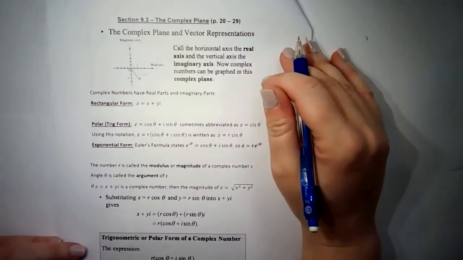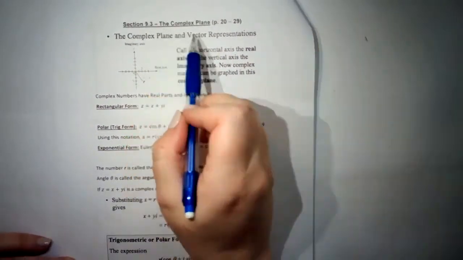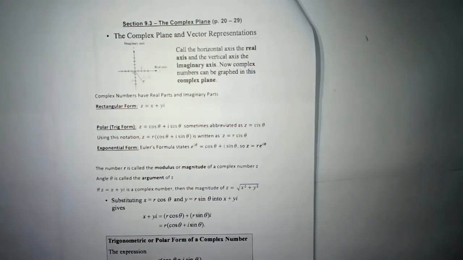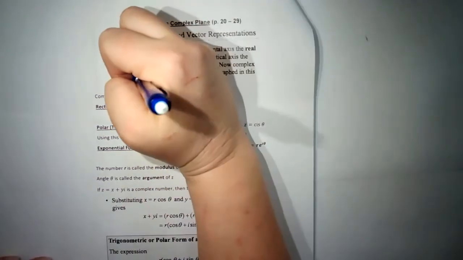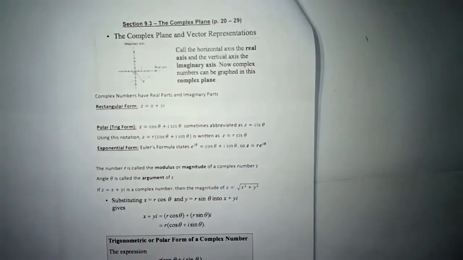So we're going to leave the polar plane. Remember, we're leveling up into a different world. We did rectangular, we did polar. Now we're going to be in complex. We're headed to the complex plane. This complex plane says vector representations. A vector is like a line with an arrow, like a ray. We're not going to get into rays or vectors in this section. I know that there's one right here staring at you, but just ignore him. We're going to save vectors for another section.